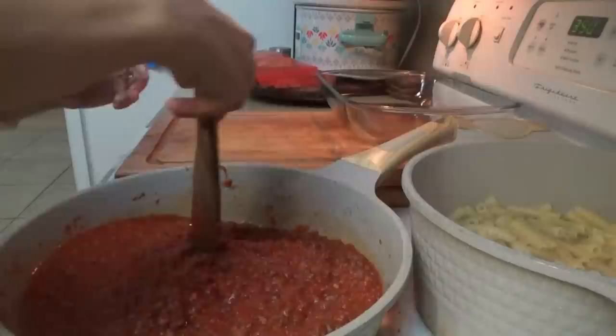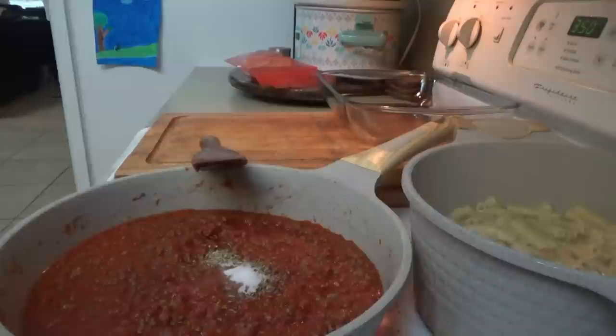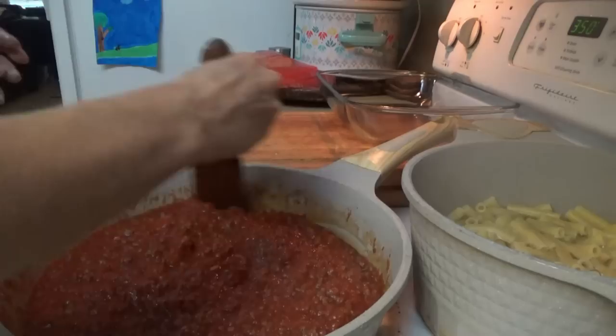All right, 1.5 teaspoons of dried oregano. A teaspoon of sugar. And 1/2 teaspoon of ground cinnamon. I've got it turned down to simmer. Here's the cinnamon. Okay, we'll mix this all together. All right, we're gonna bring this to a simmer and let it cook for 2 minutes.